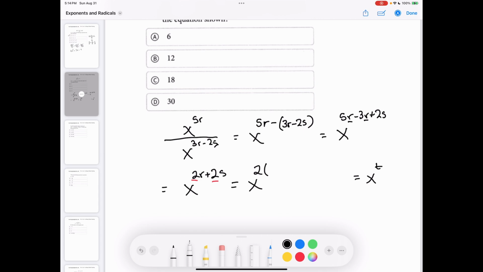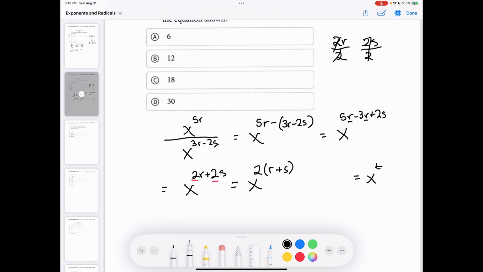So if you recall, the way this is done is, let's say you have 2r, our first term, divided by 2. That just means I'm going to divide the coefficients. 2 divided by 2 is just equal to 1, so this ends up just being r. And similarly, I have 2s divided by 2, and this ends up just being s, okay?